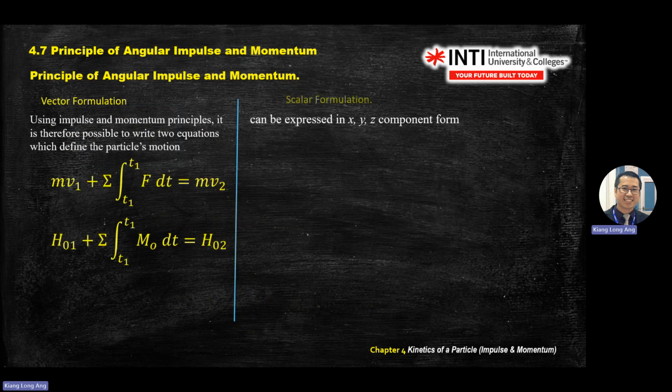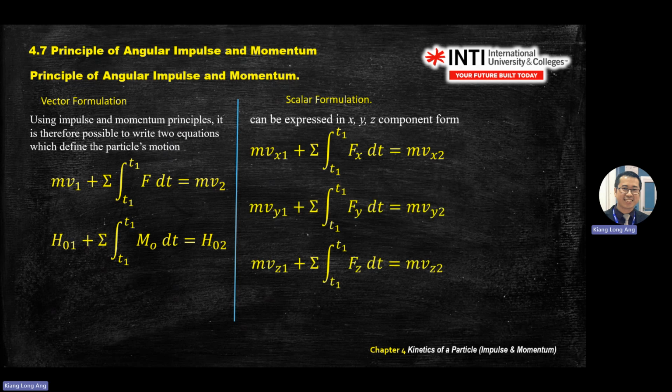So the rest is just a derivation of how you solve normally. The vector form is in this form, so velocity is a vector, force is a vector, and so on. If you want to go this way, you need to use the matrix method. If you want a simpler way, you split into x, y, z directions. When you want to use the principle, you look at individual bodies. So here, individual bodies have mv1 plus Ft plus mv2. I think there is something wrong with my equation.